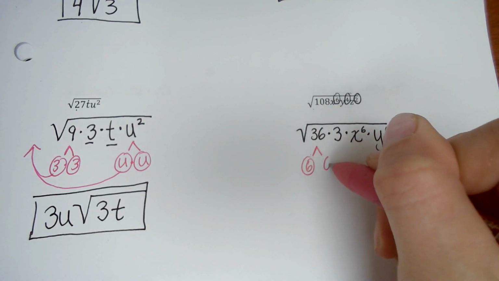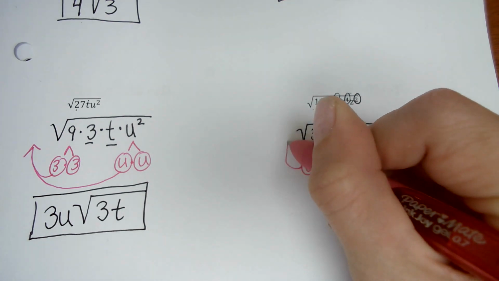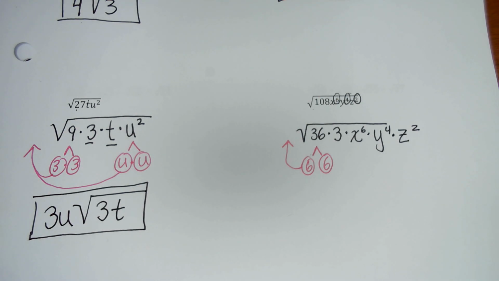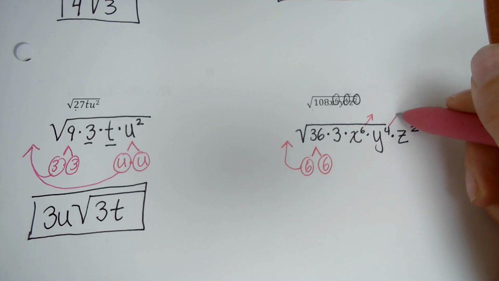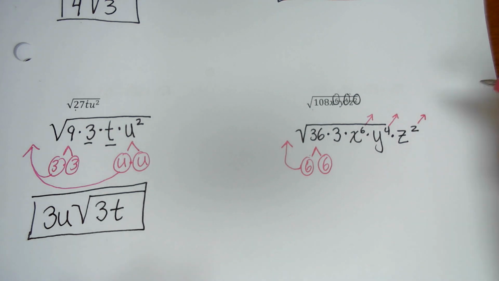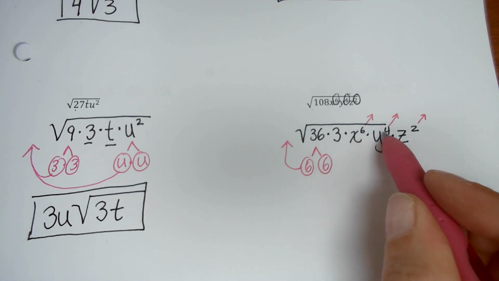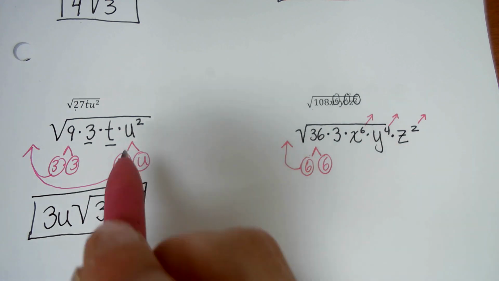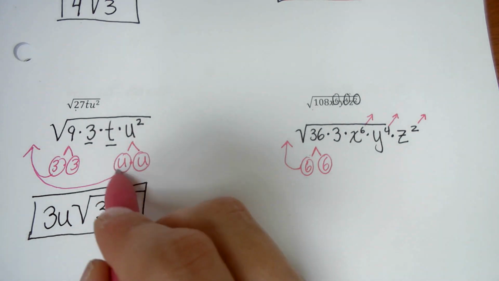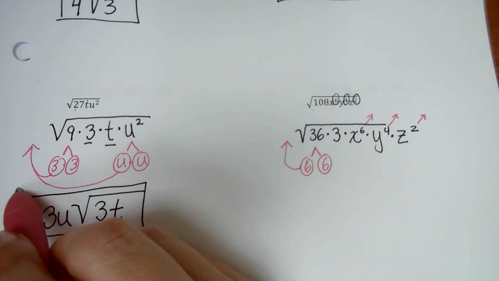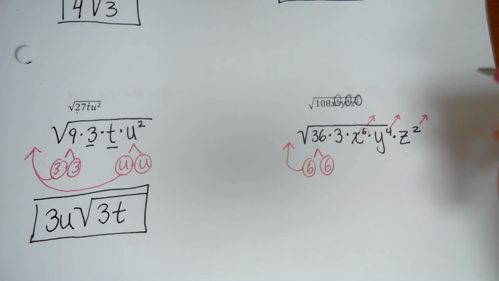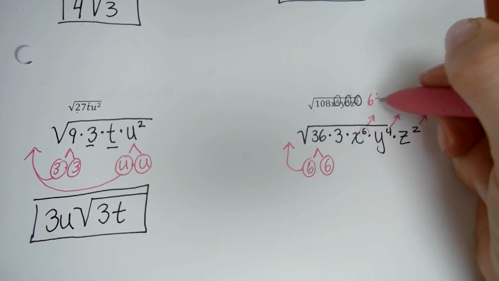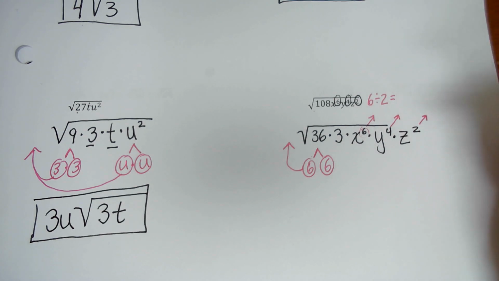That is a perfect square, so that's going to get pulled out of the radical. But I also have all of these exponents. So here's what we will do, because now these are exponents larger than 2. Here it was u squared, so it was just nice and easy to break it down and recognize that it was a perfect square. But when we have a larger exponent, we're going to divide that exponent by 2, because it takes 2 to make a square.